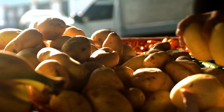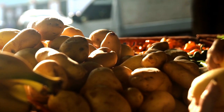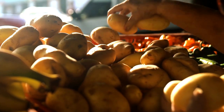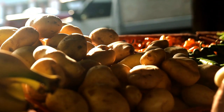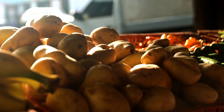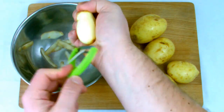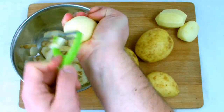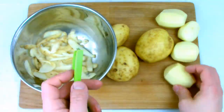The starting point for any roast potato is choosing your variety of potato very wisely. I'm in the UK so I use a Maris Piper, but what you need is a potato that has a high starch content and a low moisture content. You need the low moisture content to create nice fluffy potatoes, and the starchiness is what's going to give you the lovely crispy outside.